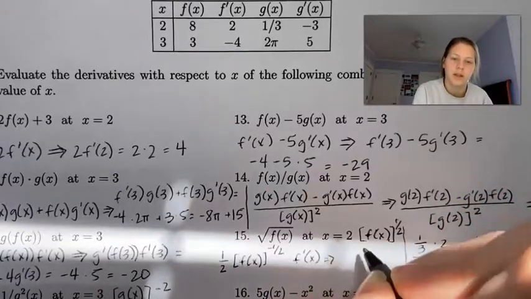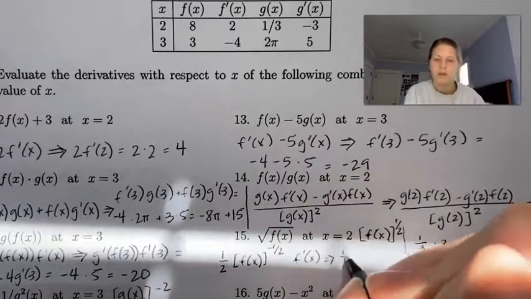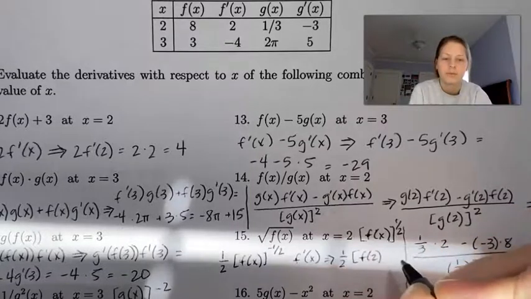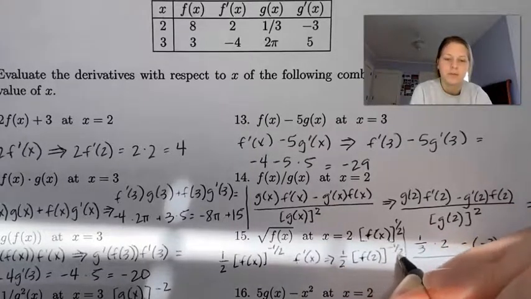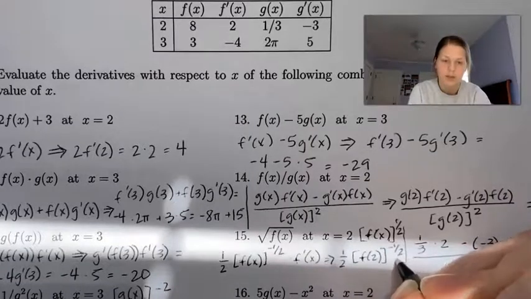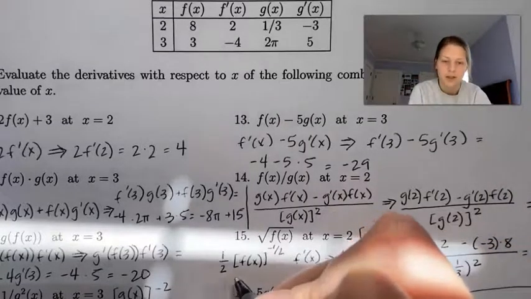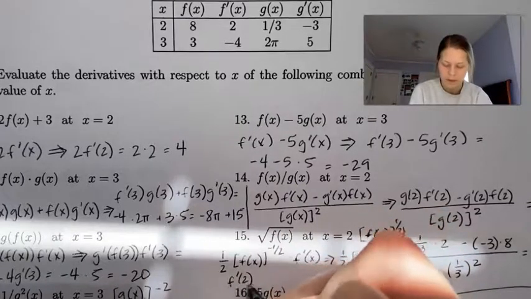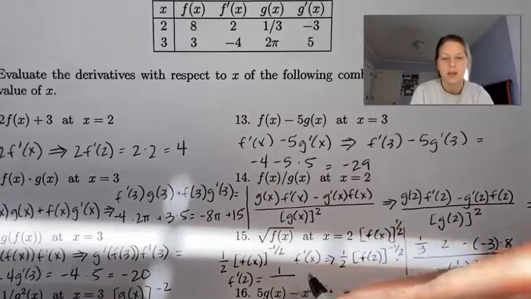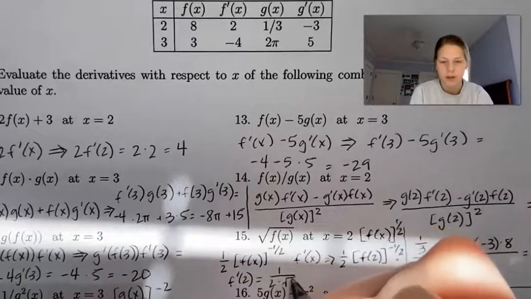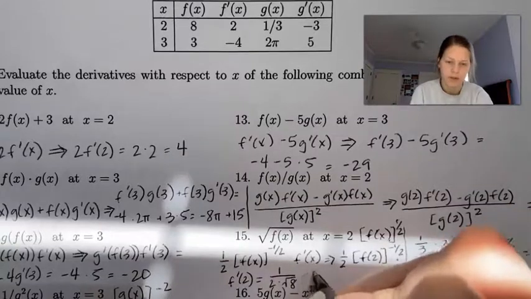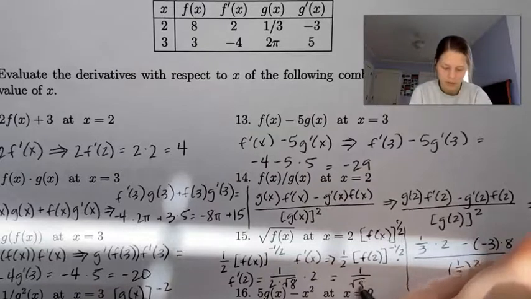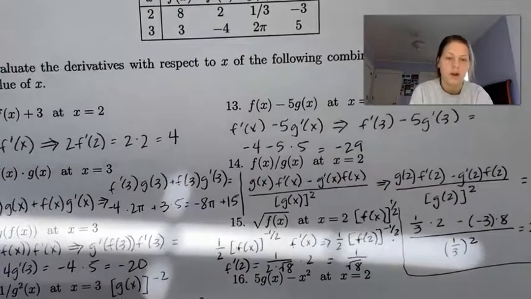And then we will plug in, and so here, f of 2 and f prime of 2. Sorry, it's a little messy. I ran out of room, but get the idea. This is all, I moved down, but it's still the same part of the question. And then after that, we will plug in and get 1/2 times the square root of 8 times 2. And our final answer will be 1 over the square root of 8.